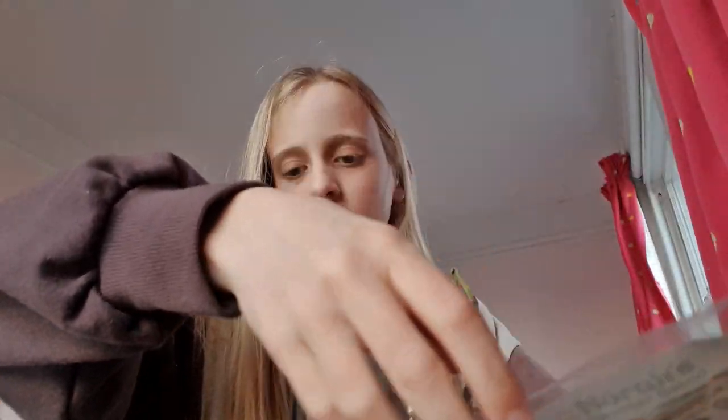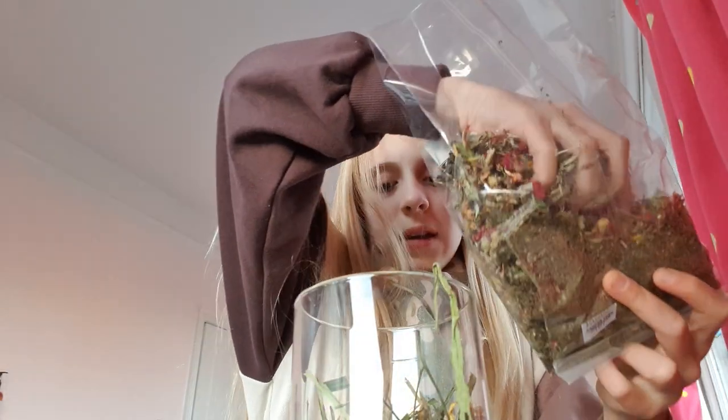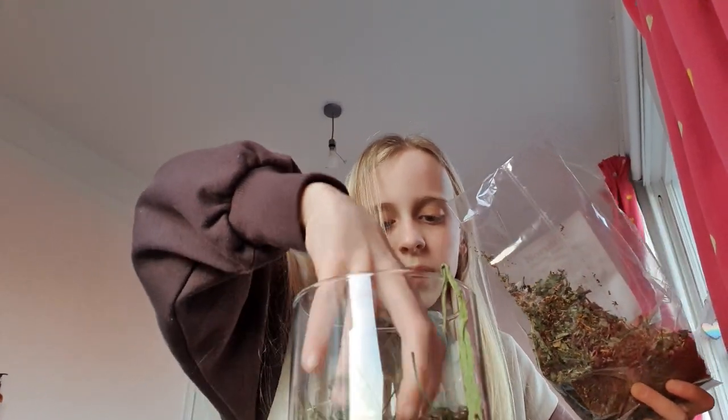Oh, why did I get two bags because it's not going to fit? I'm stupid. Right, let's just keep filling and we'll see what happens. It's going to look good in this jar though. I'm happy that I got loads so I'm never going to have to top up — well, not for a while. It's fun.